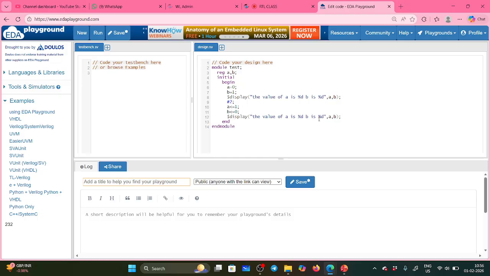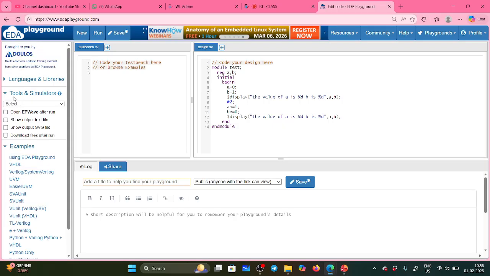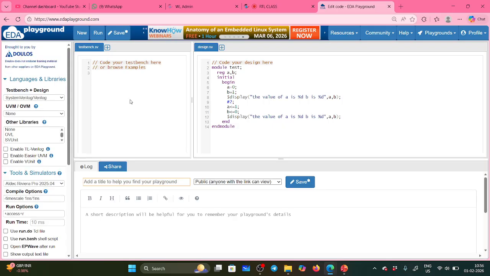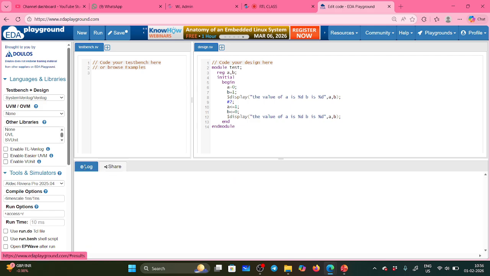So after executing this code, can you expect the output? What is the output? You need to select the tool Aldec Riviera, and the language and libraries is SystemVerilog only. So after executing, what is the value of A and what is the value of B?